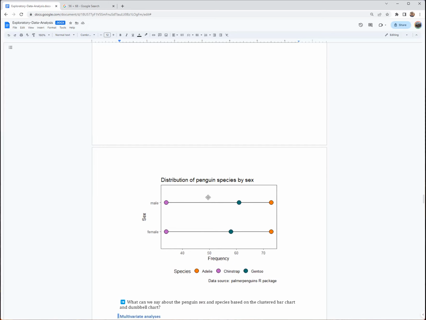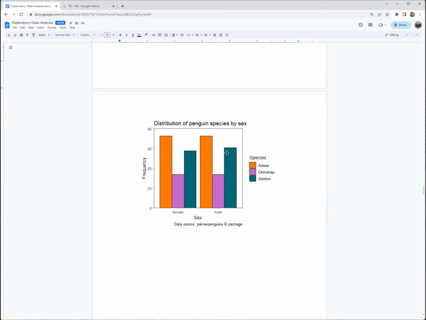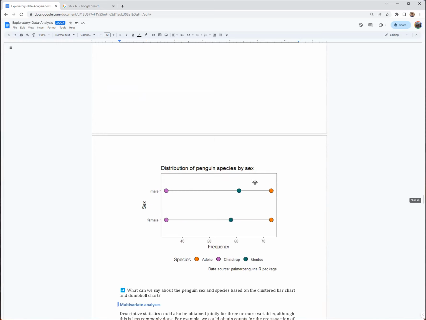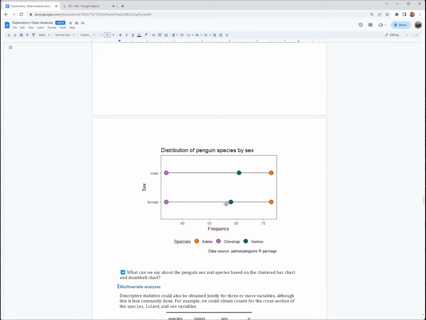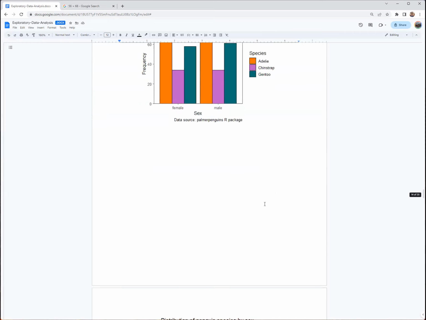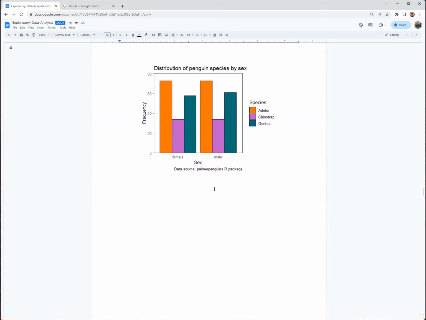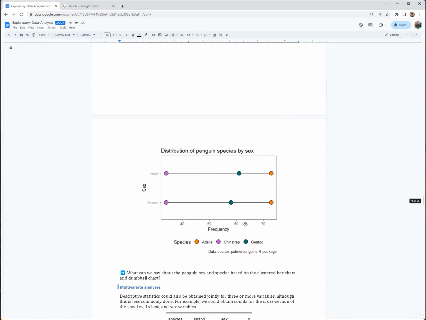Whereas getting that same information from this clustered bar chart was not as easy. It's a little bit more difficult to compare across the height of the bars here, for the Gentoo, for example, but here it's easier to see this one's bigger than this one. It's marginal differences, it's not huge, but I was a traditional clustered bar chart user myself, and I think I may have been convinced by those who argued for this dumbbell plot. I think it's maybe a little better.